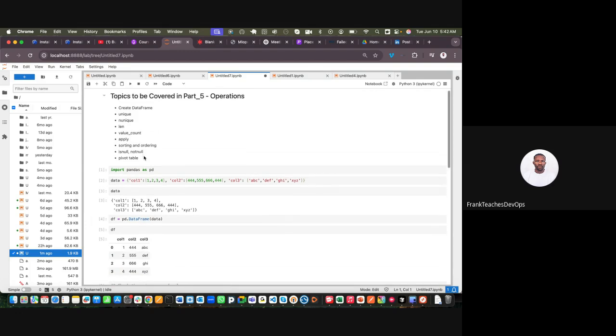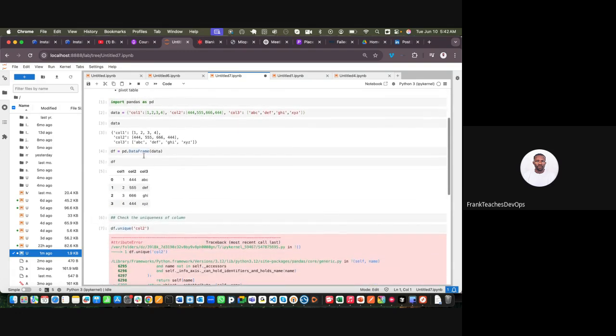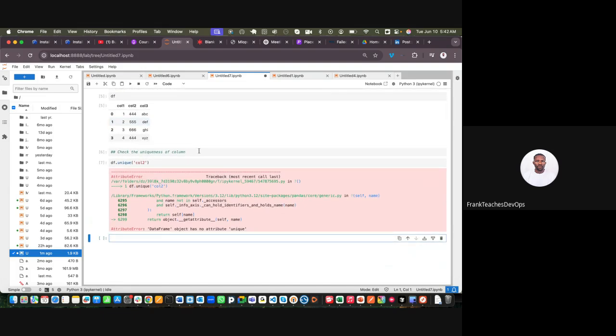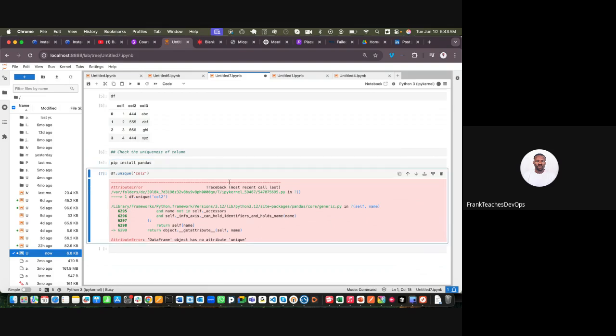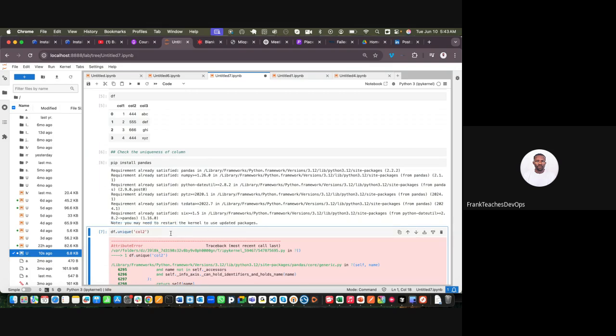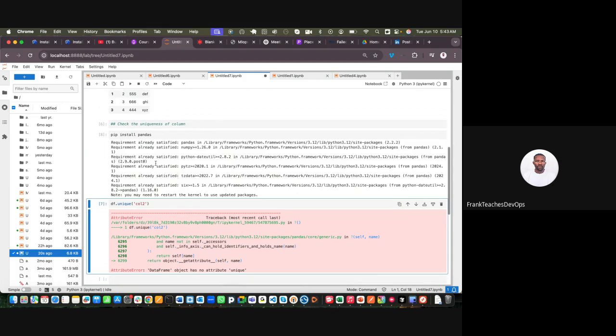Do I need to install it? pip install pandas. Let me see, because I know very well that unique is a method in pandas.